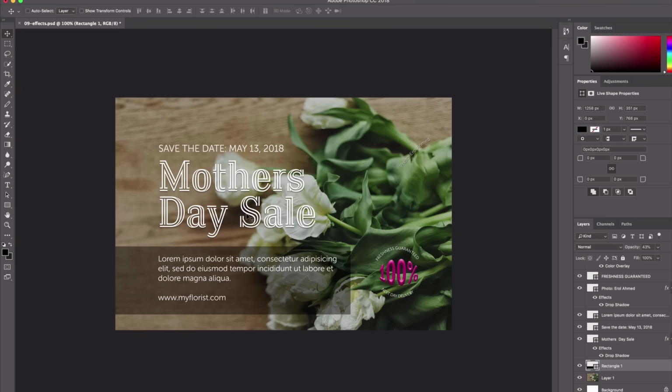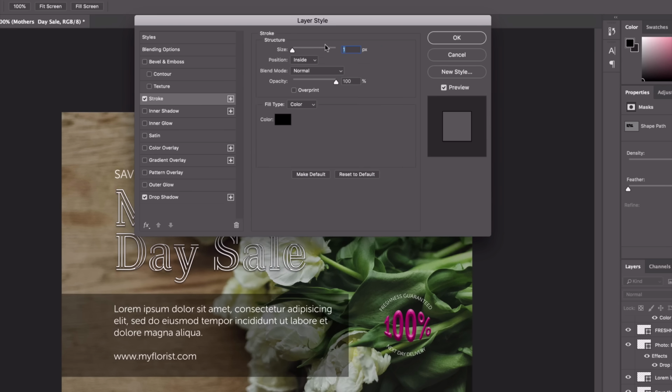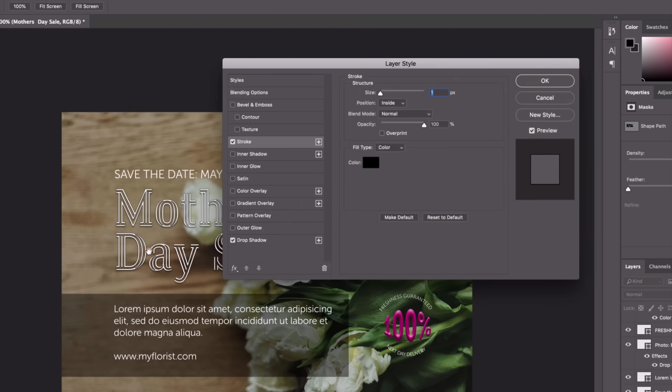We'll look at putting a stroke around the outside. Let's do it to the mother text. So Mother's Day sale. Okay, double click, because we're going to add two to it. Remember, drop shadow and double click, and we're going to add a stroke around the outside. Remember, turn the tick on, make sure you're actually there, it goes gray, okay, and you'll see I've got a little stroke around the outside.